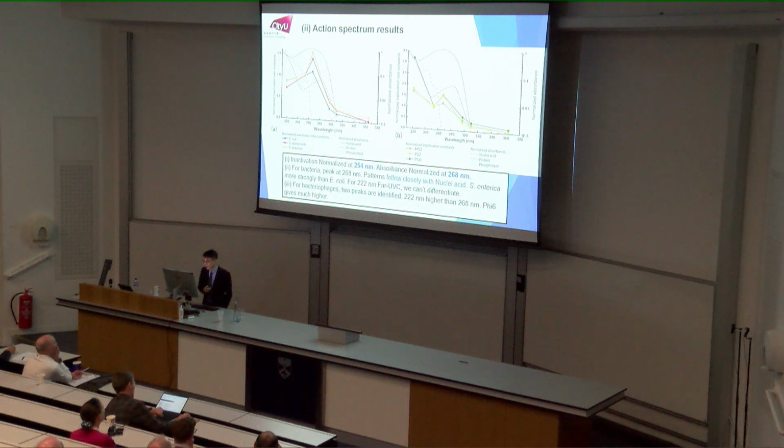We find that it inhibits more strongly than E. coli, even at 268, we can see the difference. But not so much different for the 222, all are focused here. And for the bacteria phage it is on this side. You can see it's very different. We have two peaks. One at 222, one at 268. Okay, it means that 222 not only kills the DNA, it also has some effect on the lipid and protein. Okay? And one interesting thing is we have a very high value for the pi 6 here.